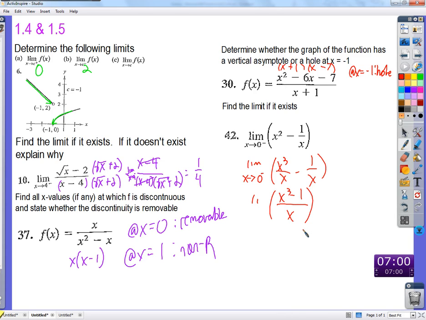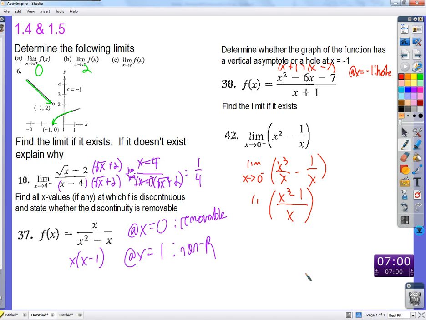I tried doing the difference of cubes, but I don't know if that worked or not. But try to do difference of cubes, see if that works. Okay. That won't work. No. That is a difference of cubes, but that would work out to be a factor of x minus 1, and then this other thing. It's definitely not just a factor of x. We're trying to cancel this guy out right here, right?